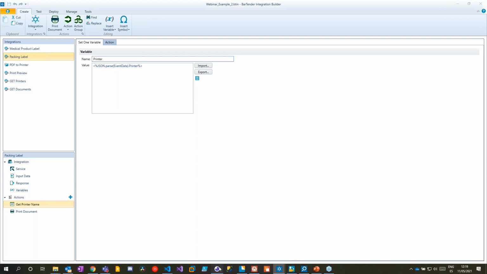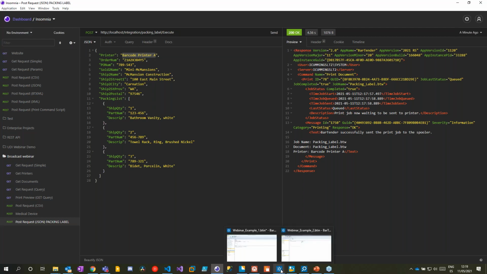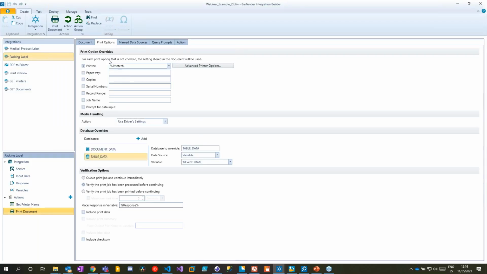And if I look at the JSON itself, I have this value here called printer. That's what I want to extract out to the printer variable, which is what I then use in my print document action, where I use printer.